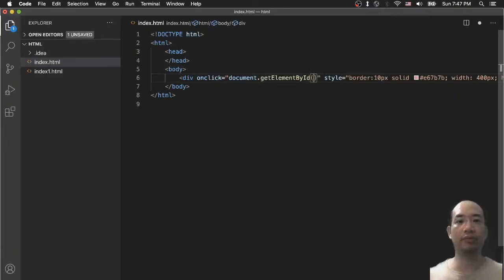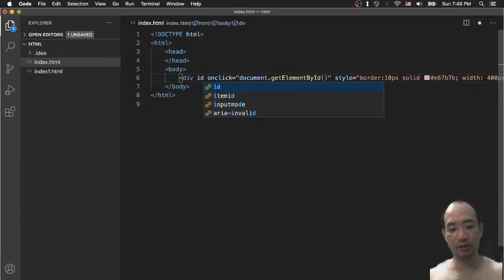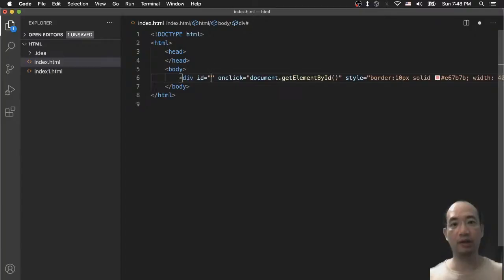So you will get the ID. Which one is for this one? In the meantime, you have to define an ID for that. Let's say we define an ID called circle. In getElementById, you will have the circle.